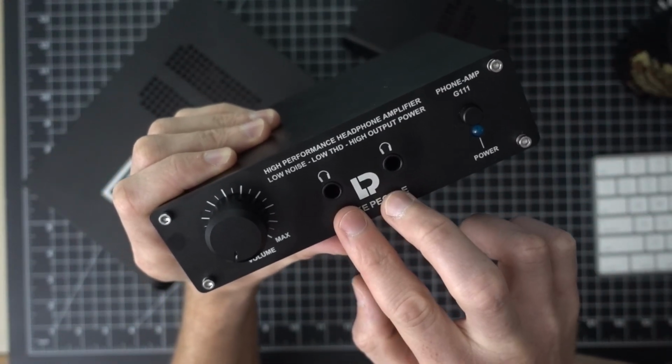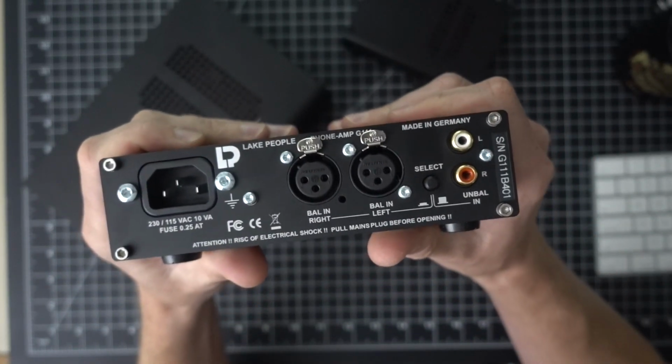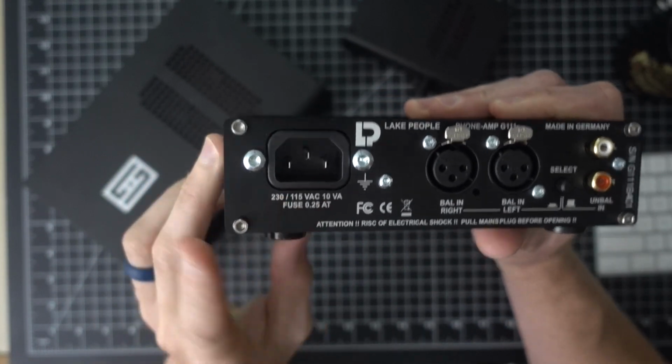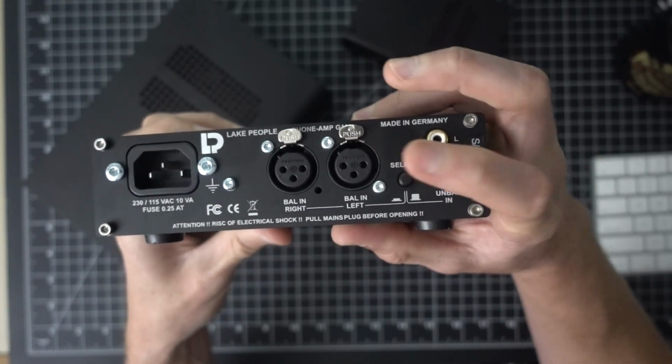This has two 1/4-inch headphone jacks, no balanced out, and then a power button on the front. On the back we've got balanced in, and single-ended in, and the typical PC power cable type of thing, which I like to have. And then you've got your source select, so single-ended or balanced. There is no pre-out, so you can't use the G111 as a preamp. That's probably its biggest downside, I would say, compared to the Jotunheim 2.